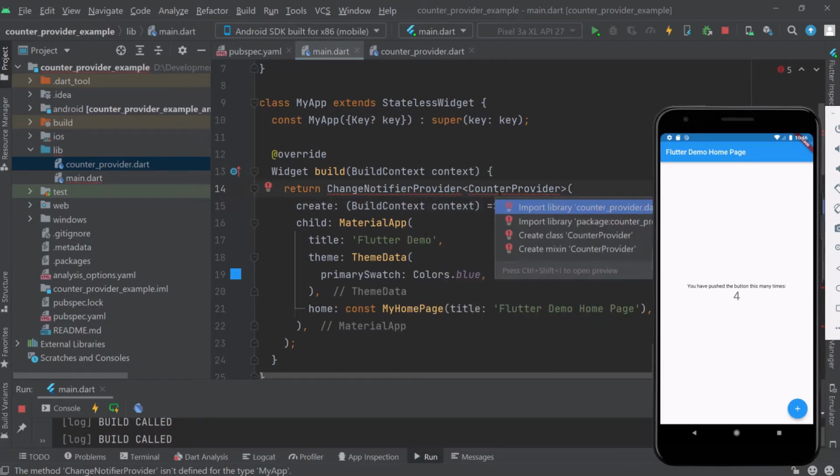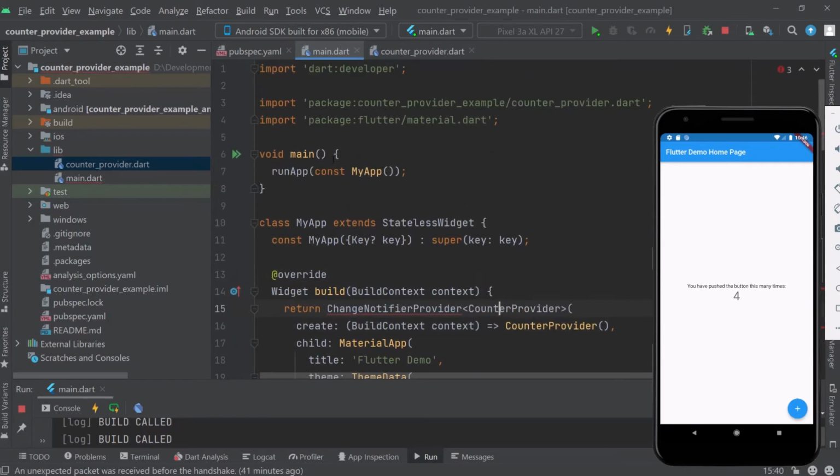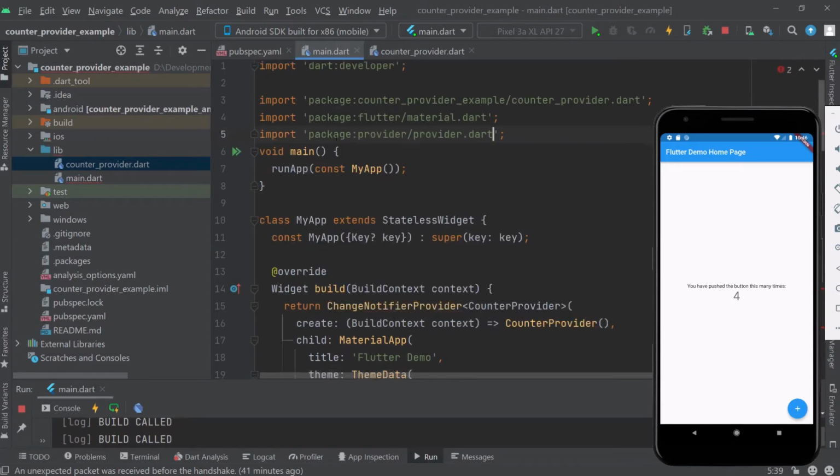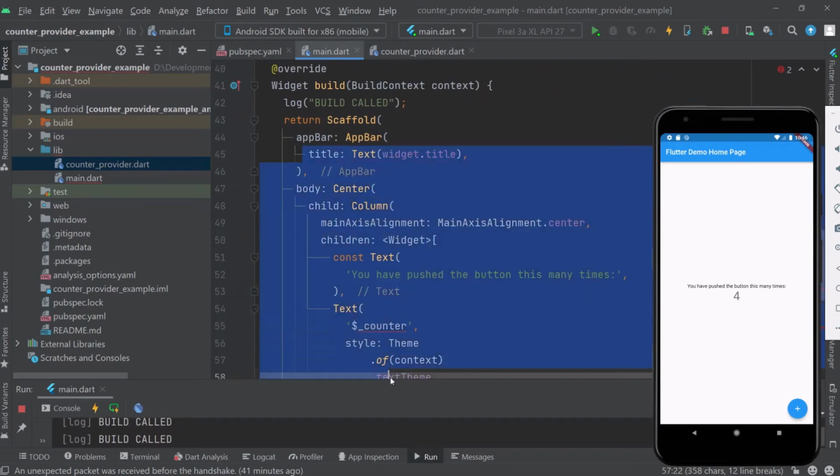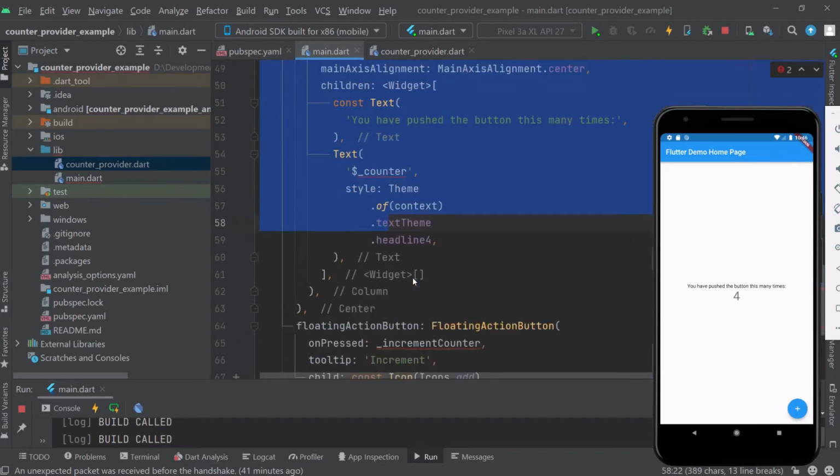Let me just extend this, and I have to import manually, I think, just provider. All right, so yeah, I just wrapped MaterialApp inside ChangeNotifierProvider, and I mentioned which class that we want to use. We want to use CounterProvider in this widget. So yeah, that is how it is done.